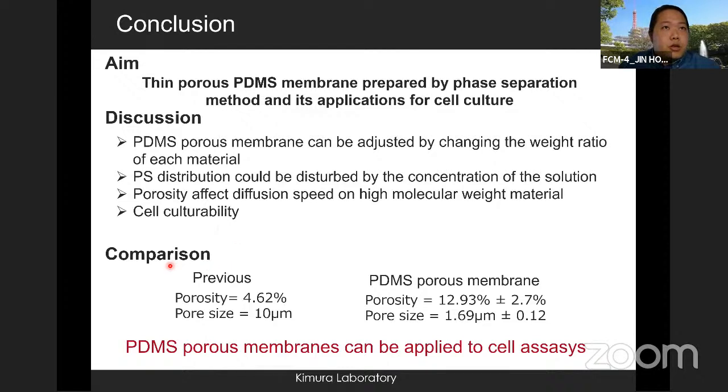So we made a comparison of the PDMS porous membrane with previous research. We achieved a higher porosity and a smaller pore size, which means the PDMS porous membrane made using the phase separation method can be applied to cell assays.